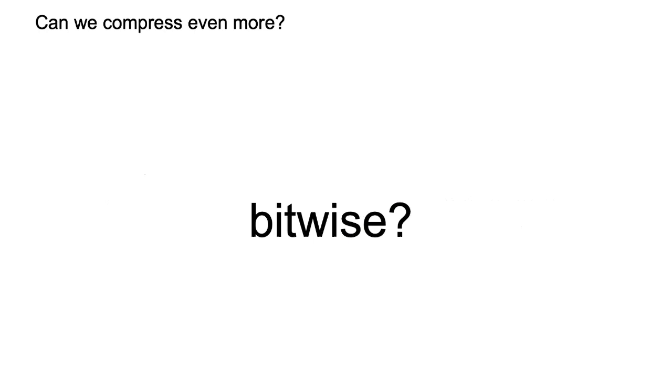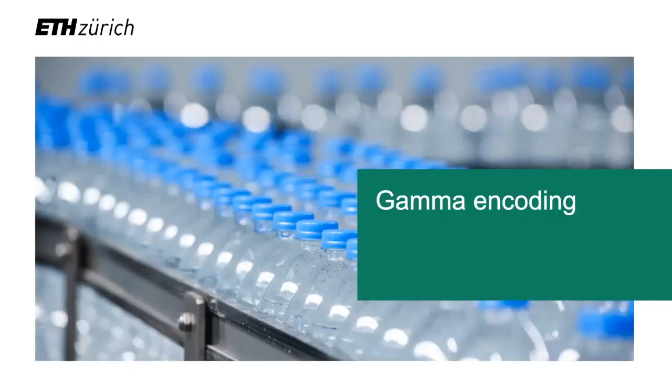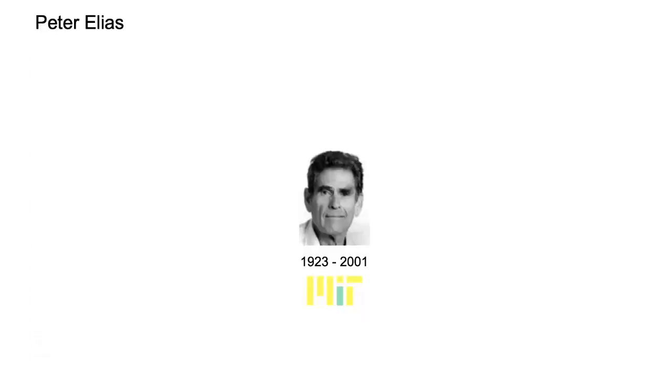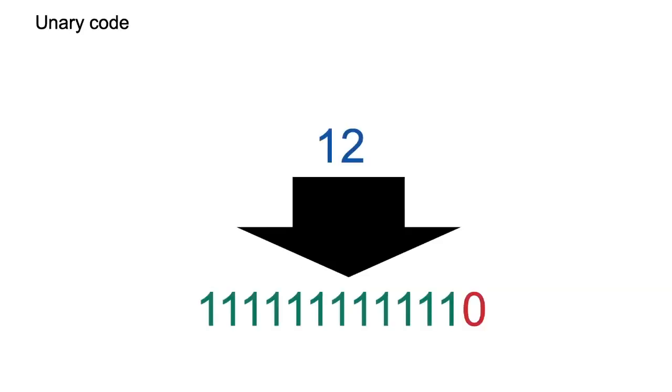And it turns out that somebody had a brilliant idea, and his name is Elias, a researcher who contributed the so-called gamma encoding. And the gamma encoding is absolutely fundamental. Who has heard of the gamma encoding? It's beautiful. You're going to love it. It's absolutely beautiful. So this is Peter Elias, who invented it. He was at MIT. And in order to teach you the gamma encoding, I first need to teach you another encoding that's called the unary code.